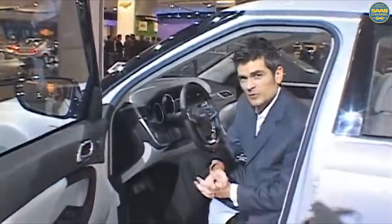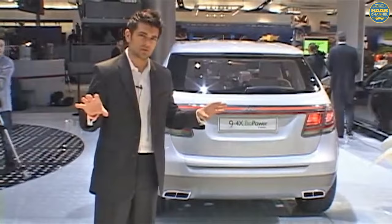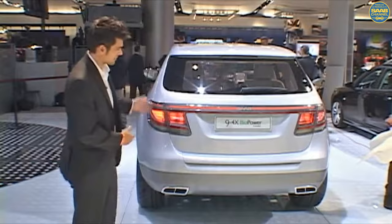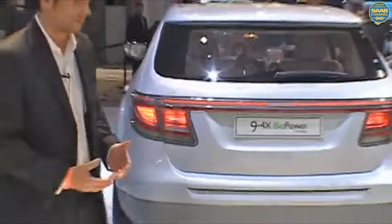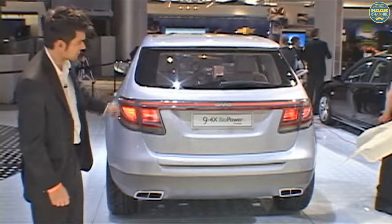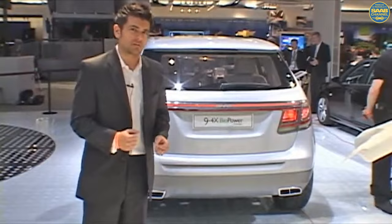This concept suggests some of those solutions. On the Saab Aero-X concept of last year, we introduced an idea of new signature lighting — horizontal lighting and a horizontal graphic that would also have a horizontal graphic in the evening signature. This was an idea to create a whole new rear identity theme for Saab. And here we see again on the 9.4X concept how it manifests itself in a crossover execution. On this two-row crossover we can see the realization of this horizontal rear-end signature lighting graphic, with an evening signature where we can see it lit up. You can also see the signature C-pillar of Saab and an overall execution of cleanliness that represents the Scandinavian design values.